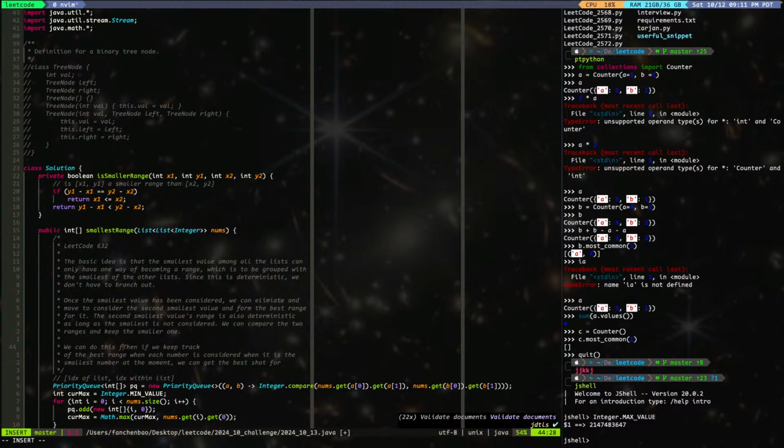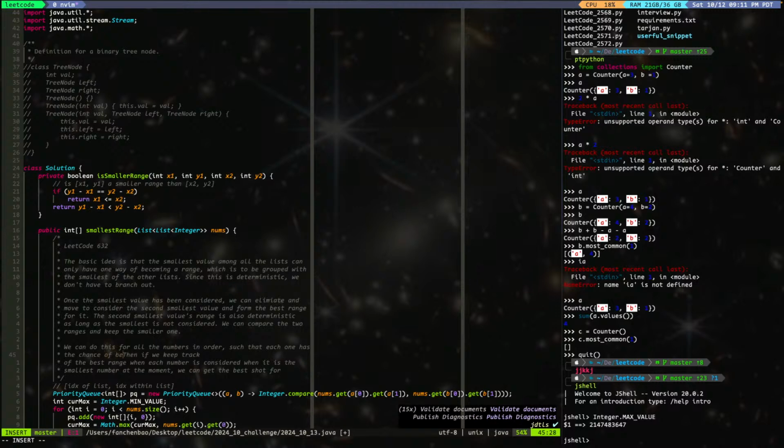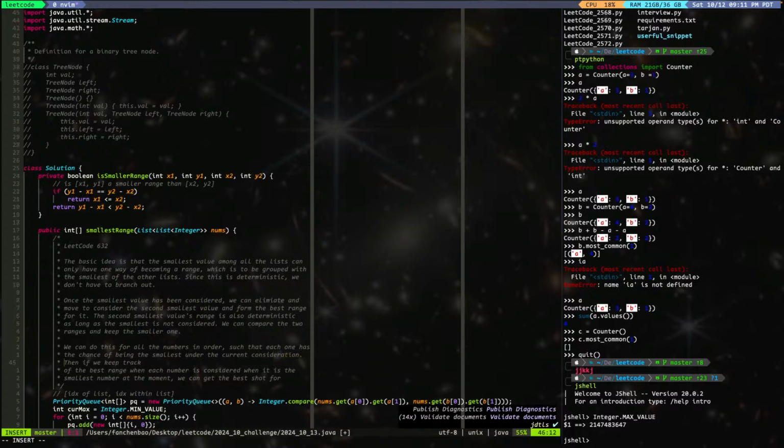We can do this for all the numbers in order, such that each one has the chance of being the smallest under the current consideration, and obtain the smallest possible range under that condition.